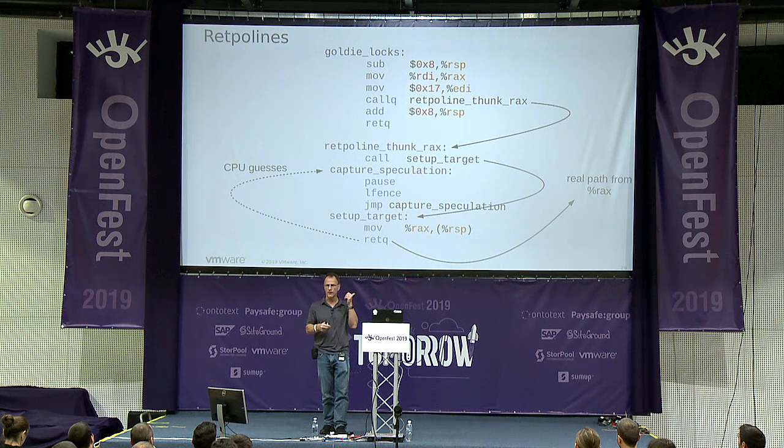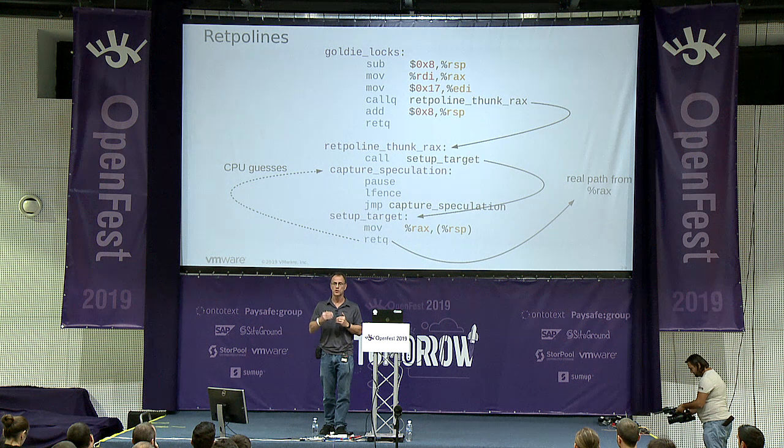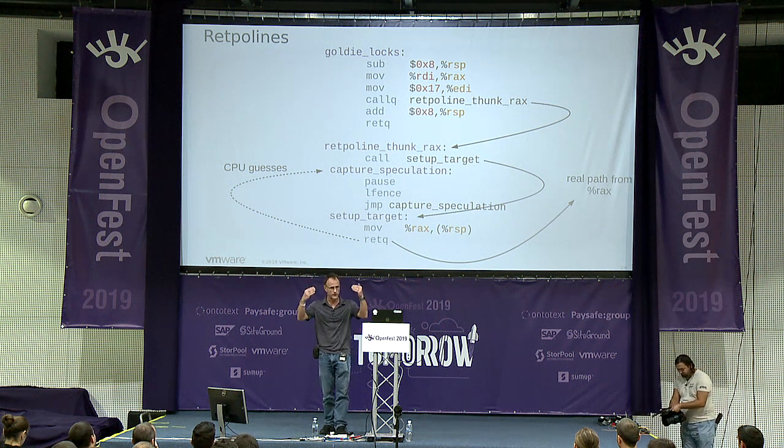And then what that LFENCE does is basically flush everything. So speculation stops right here, which means that every time we have a call retpoline, we slow down the CPU because we're not speculating which way it's going. We're basically telling the CPU, stop your speculation right here and don't do anything else. So that's going to stall the CPU. Every time you have a function that's going down this path, it's going to kill the performance. The CPU is not going to be fetching anything. Once it hits that little retpoline stop, we trick the CPU into stopping right there, and then we have to redo everything, wait for the memory to come back in and all that.